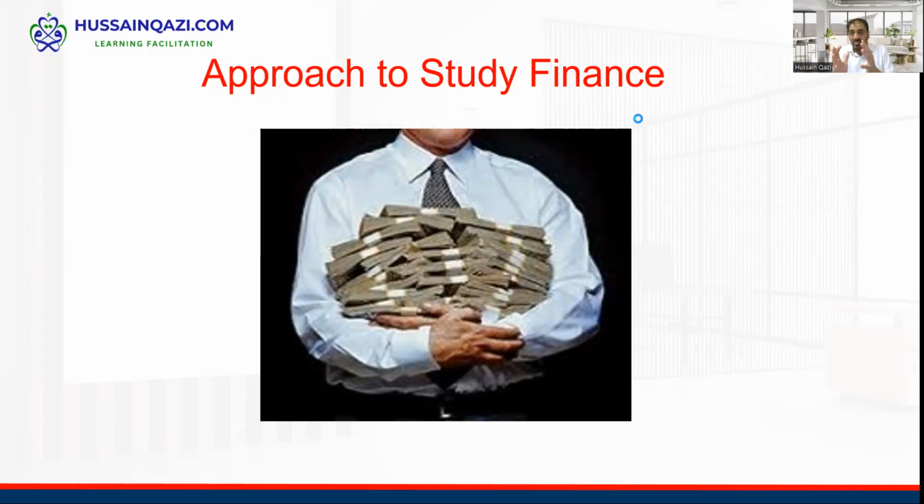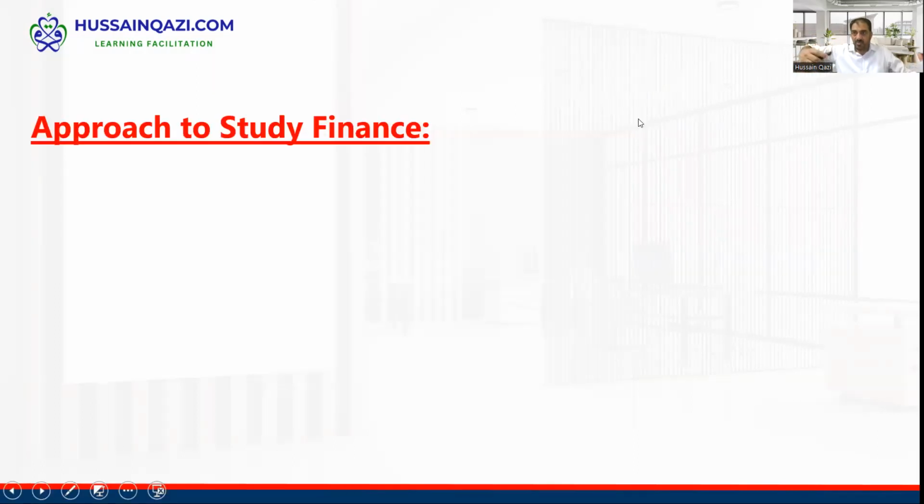In this Financial Management subject, yes, we use accounting data, but the objective of financial management is decision making. That is future oriented. We need to think like an entrepreneur, not as an accountant. A finance manager must think like an entrepreneur for decision making, not as an accountant. So let's discuss this point in more detail.